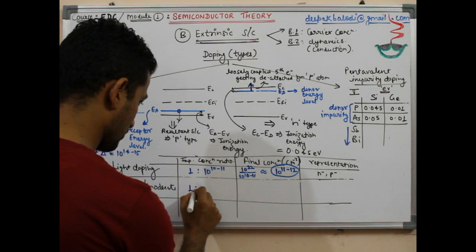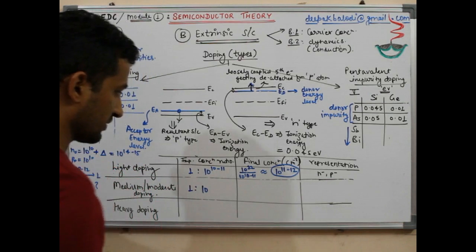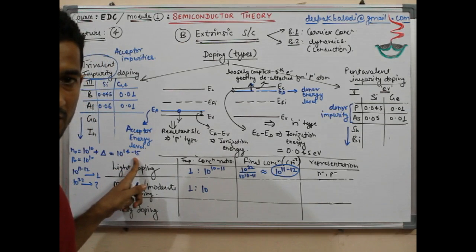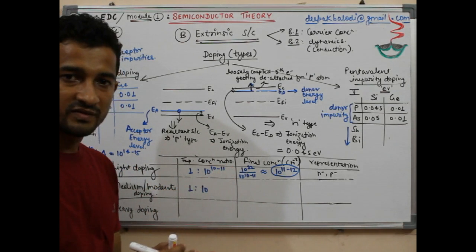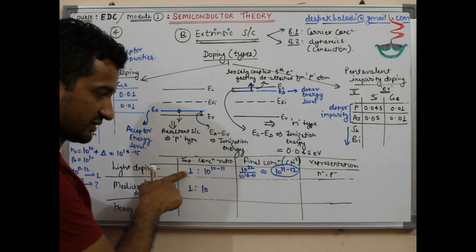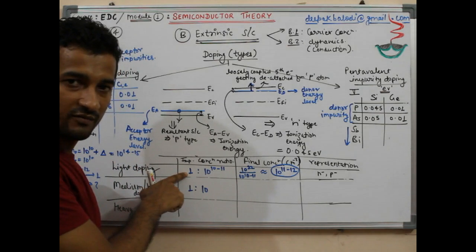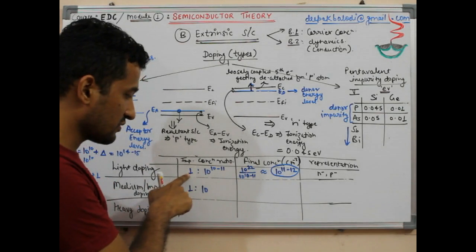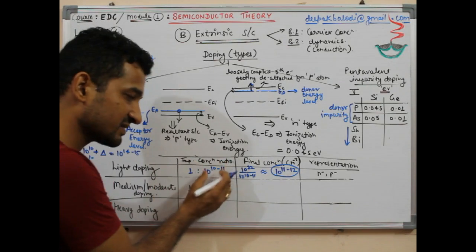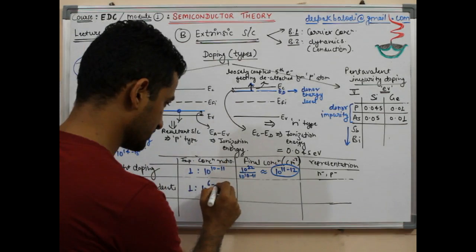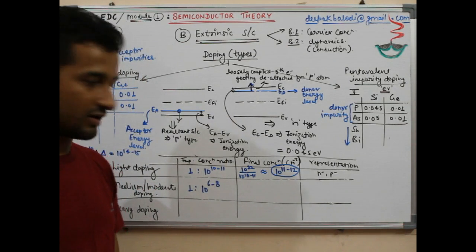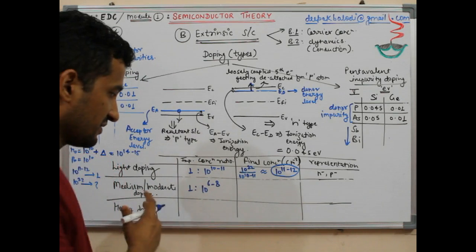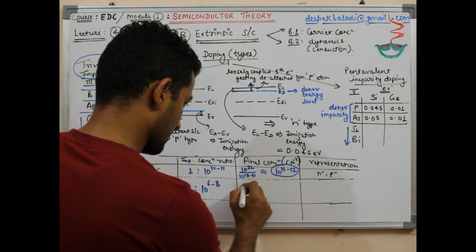Now we want to achieve this figure on an average. So within a smaller number of silicon atoms we should have one boron or one phosphorus atom. There, one impurity atom was out of too many silicon atoms, so the resultant was not good. So we want one boron or phosphorus atom out of a smaller number of silicon atoms. So out of 10 to the power 6, or 10 to the power 7, or 10 to the power 8, if we make it, then again we can do the same thing.